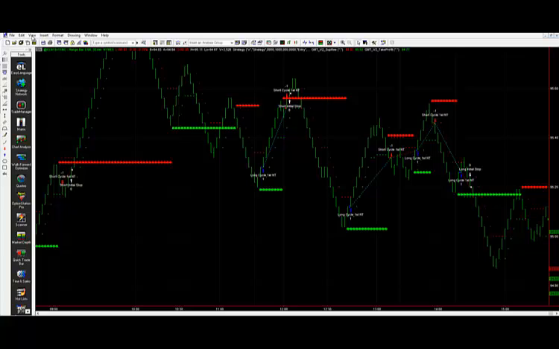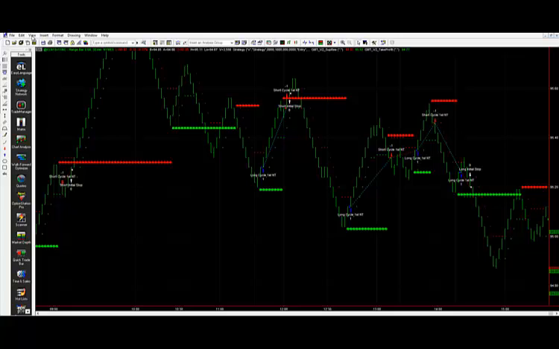Okay traders, I've got the crude oil chart loaded up here. I'm using the custom contract because I want my algorithm, my dynamic support resistance, to print as accurately as I can with a continuous contract. One of the things that we've found is that a lot of our backtesting is done on the continuous contract, so we want to get that match nice and consistent and accurate.